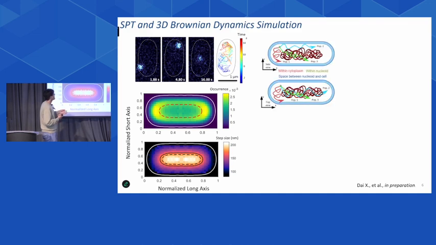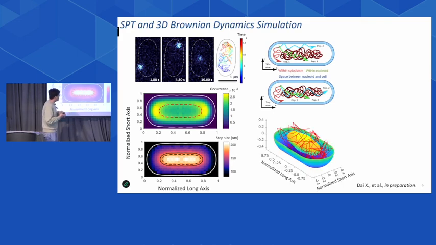But the problem is this is 2D imaging. So when you collect the data, you actually collect from the top view. And in a real scenario, you will have the nanocage diffuse above and below the nucleoid from the side view, and they get projected to the same nucleoid region from the top view. So if you directly extract this dynamic process from this region, you have the portion that seems like they are in the nucleoid, but they are not. So we need to address that problem.